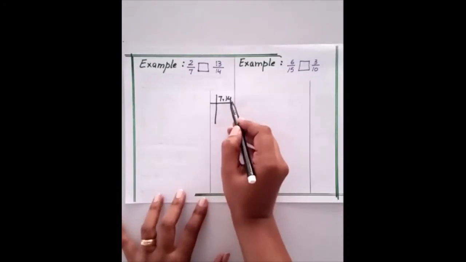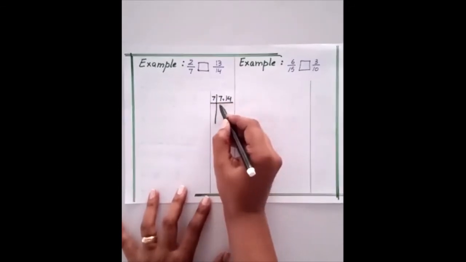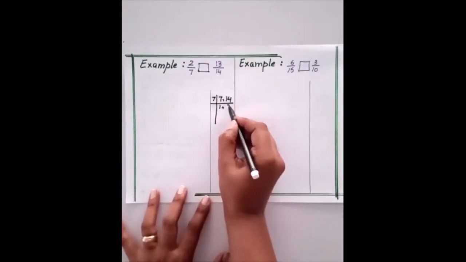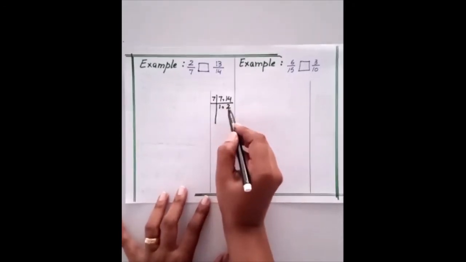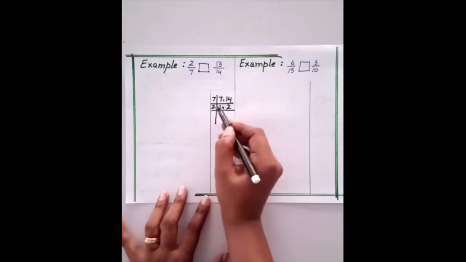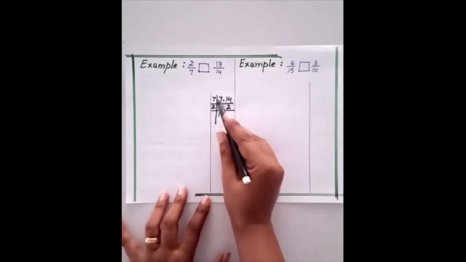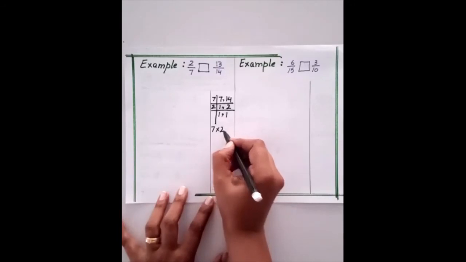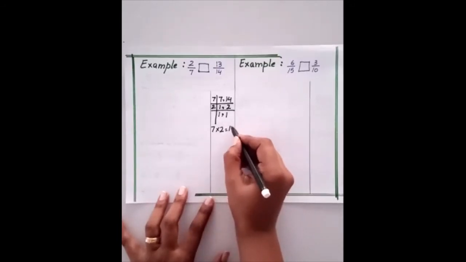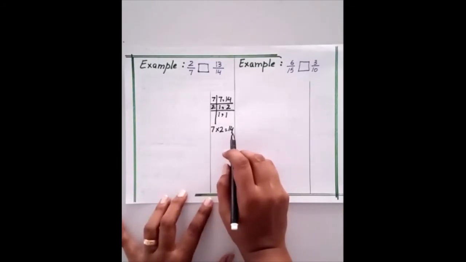7 and 14 are going into the table of 7. 7 ones are 7. 7 twos are 14. 1 comes here, that means this is the end of this part. We will see with what table 2 will be going. 2 is going with the table of 2. 1 comes here and 2 ones are 2. These are the 2 LCM parts. We will multiply both numbers. 7 twos are 14. That means 14 is the LCM.